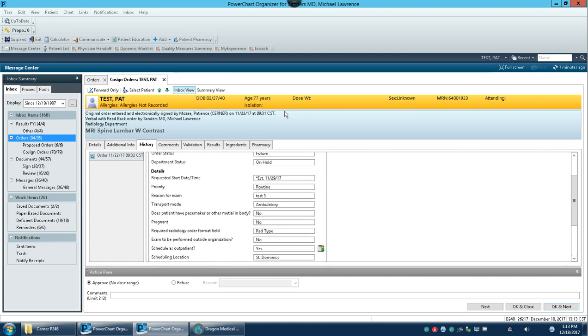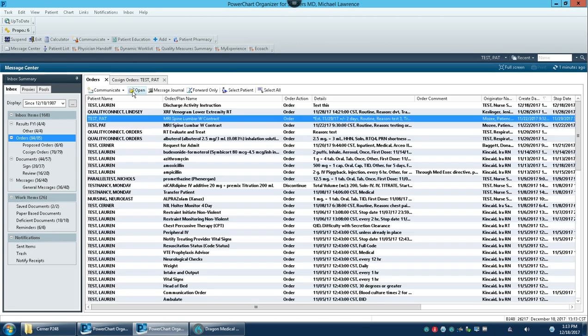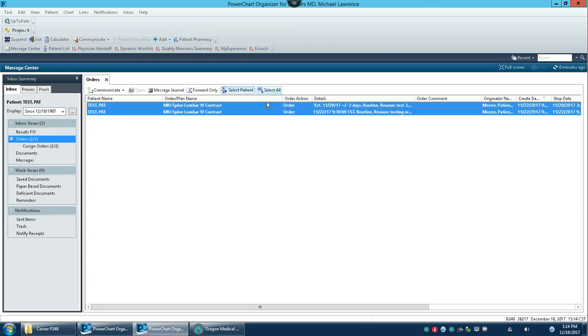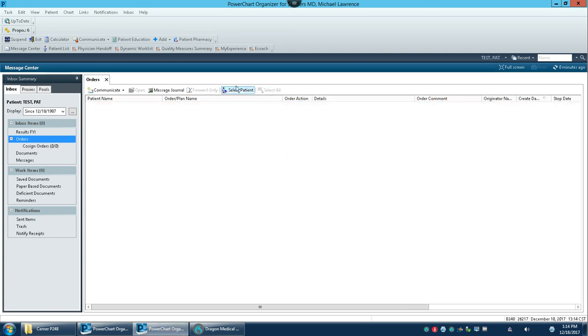inappropriate to go and sign orders in batch, especially if you just made the orders, you're familiar with it. If it's clear in this window what the order is and what you're signing, then it's not inappropriate to sign them all in batch. So once again, I can do the same thing and just sign for this particular patient by saying select patient, which will pull just that patient's studies, select all, right click, approve, and I've signed those orders.